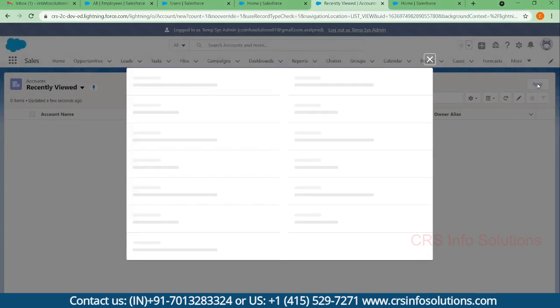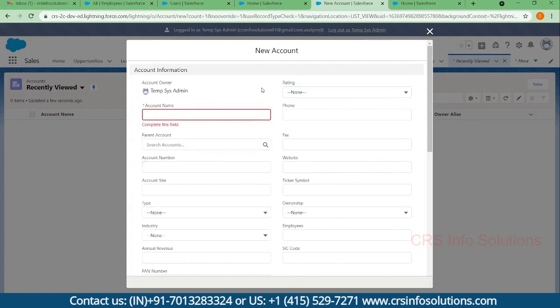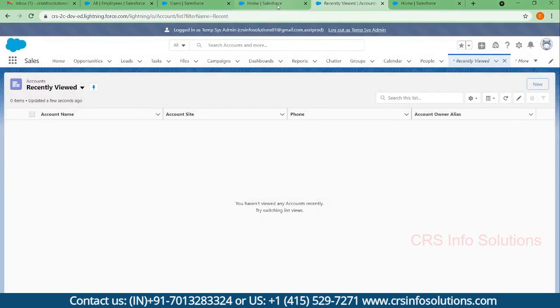See here, only the tab will not be there, but this user is able to create accounts because we have only disconnected the tab visibility. The user can still create new accounts, view the existing accounts, and modify the accounts. Everything can be done.